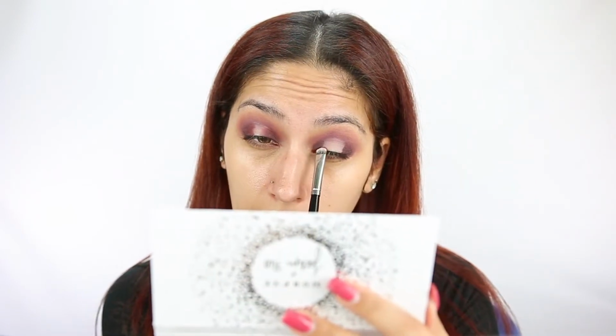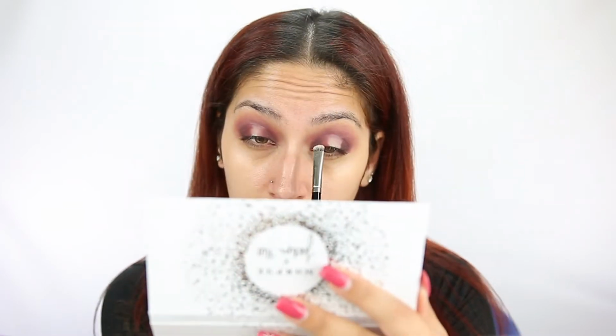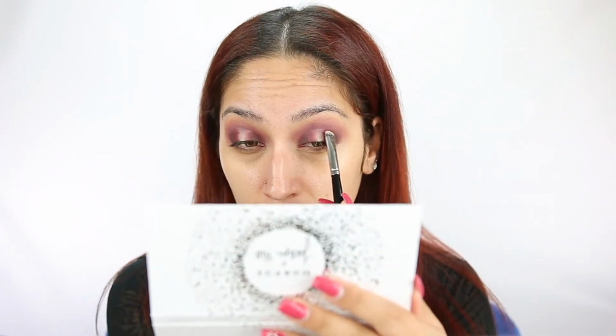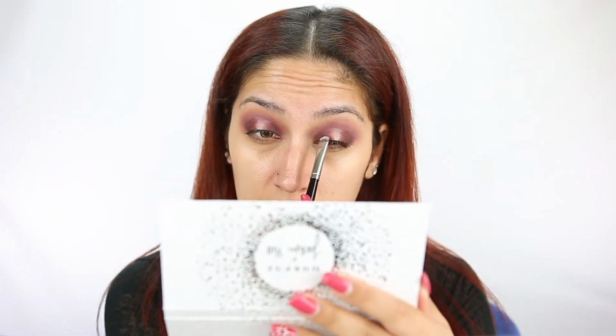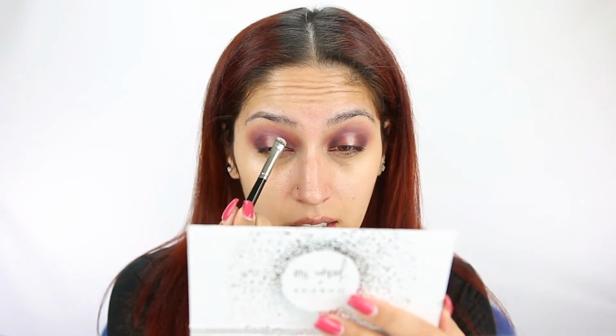There's no issue. I'm not having any issues with the mattes on this palette. They're all pretty pigmented, the ones that I've been using anyways. I didn't really have issues with the Ring the Alarm shimmer shades, the orangey colors, but that reddish burgundy color was very dry and the pigmentation was nowhere to be seen. And then on the shimmer shadows, they were not super intense. Yeah, MAC Fix Plus did help, but by themselves, they weren't the greatest.